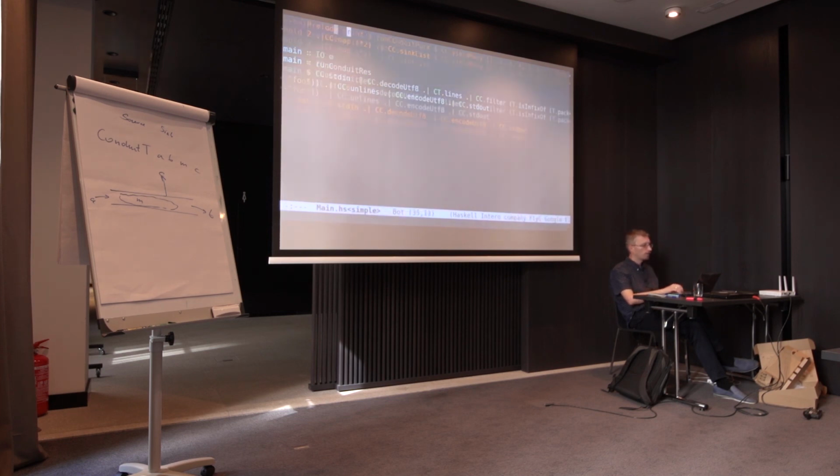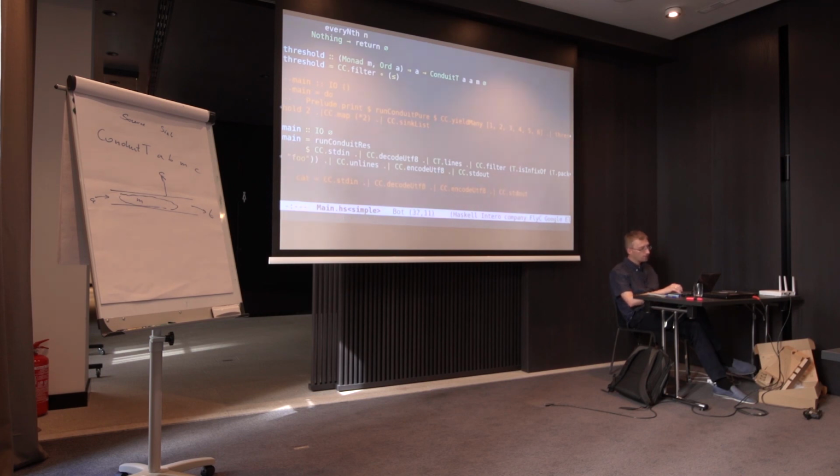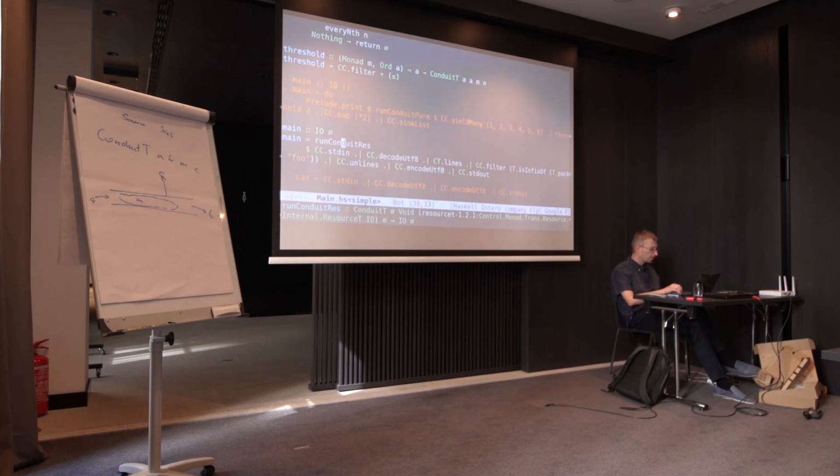Yeah. So actually, you could implement grep with conduits, right? And of course, now we are going to run it within the IO monad, not just pure stuff. So now I'm using the runConduitRes function, and it really starts looking like a Linux pipeline, right?